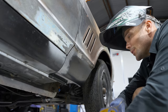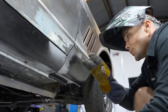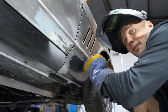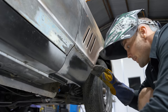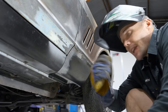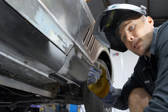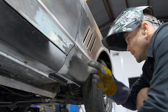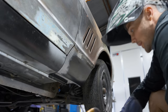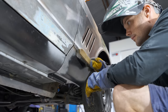Right, so I've just let that cool down and then I'll keep welding. I don't want to get any distortion with this because I want to get this finish absolutely perfect. I want to file finish this so there's no fillers in here. Now, if I was to weld this up carefree, it'd be all distorted, and then I'd go and put a whole lot of filler in it, which I don't want to do. So I need to take my time welding this, and this is why when you're doing a really nice job on a resto, it takes time.